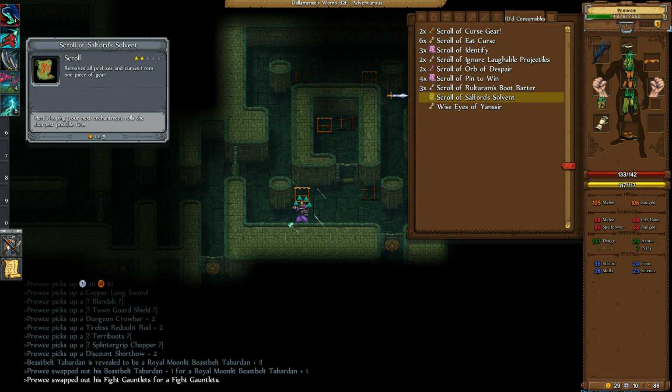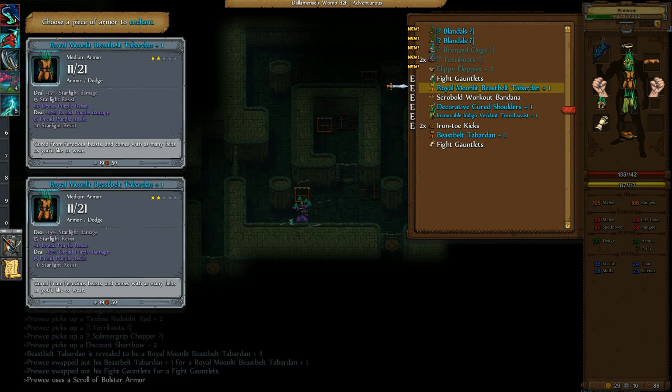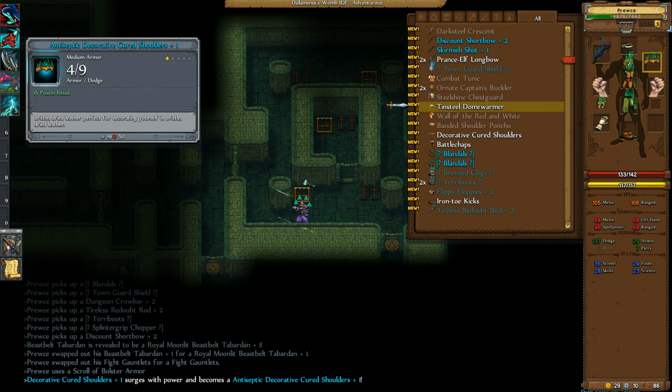Alright. Let's take a look at this stuff. Weapons, weapons, weapons, weapons, weapons. Treasures on this floor? I don't know. Bolster armor, maybe? On what though? On my chest plate. Wait, it's already enchanted. What is not enchanted? Are you enchanted? You are not enchanted. Get enchanted, son. Poison resist, why not?